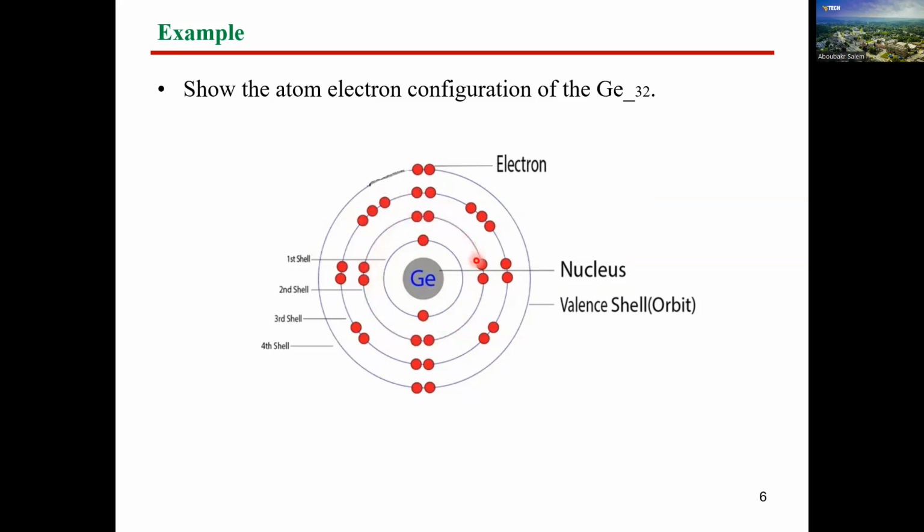And by the way, this is a 2D plan. If it is a 3D plan, you will see a different shape. But just for simplification, let's make it 2D for the time being. And then 18 electrons can be distributed in the third shell, and the remainder of 32 is going to be just 4 electrons. So the remainder 4 electrons will exist or revolve in the fourth shell. So this is, guys, the distribution of the electrons, or the configuration of the electrons, of the germanium element.